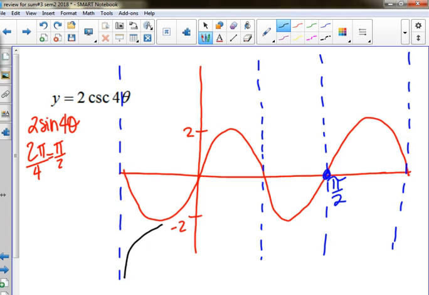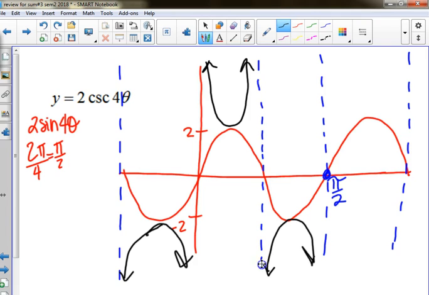Here's the cosecant graph. Did I confuse anybody? Everybody remembers where it crosses is where the asymptotes go, and then all the little bumps flip over. And I need maxes and mins. I should have put an asymptote here too. Okay, which do you want to label first? Asymptotes or points?